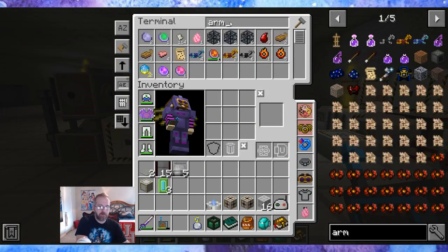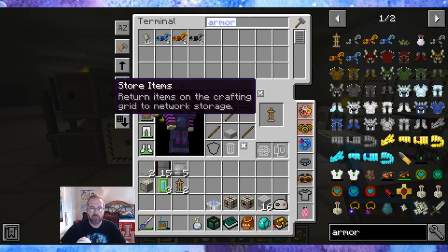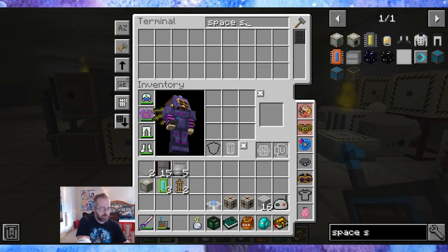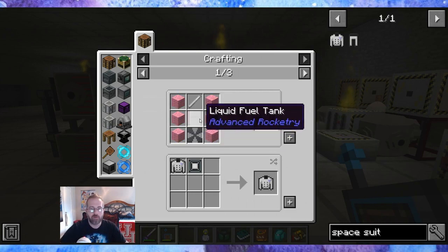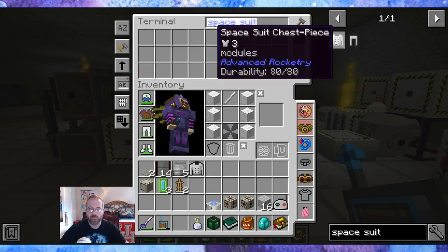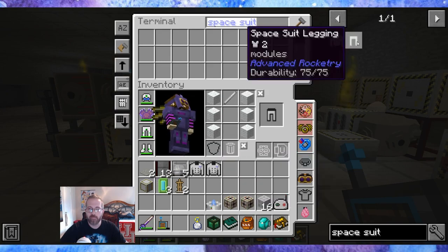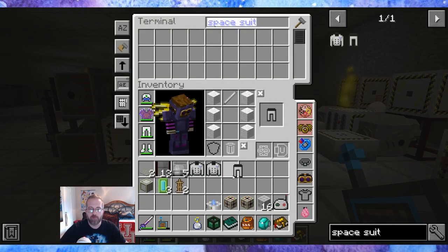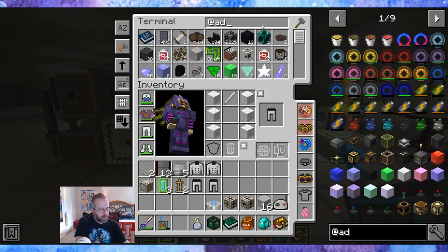So first I want to make armor stands. 2 of these armor stands. Cool, that's for me. And then spacesuit. We need 2 of these. Oh, it's gonna use my tanks. Iron rod, steel fan, I probably need these. And 1. And what was in the middle? The liquid fuel tank. 2. Can't stack them. Pants. Okay, 1. And 2. And let's see, advanced, at advanced rocketry, at advanced.